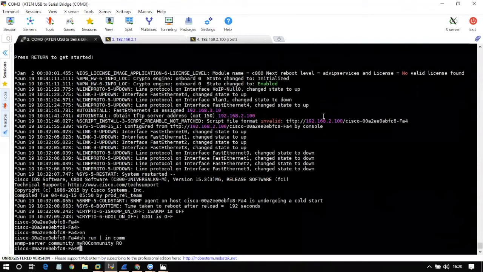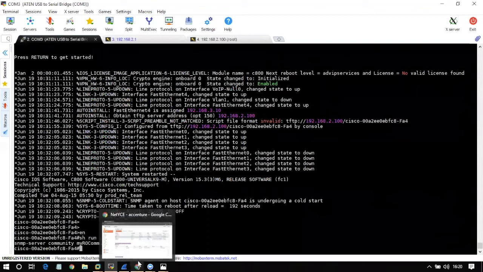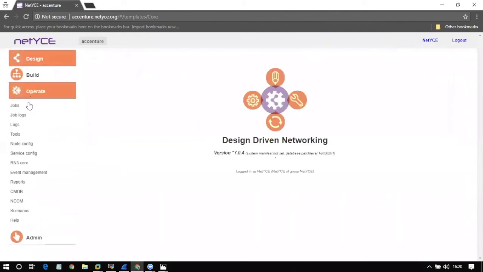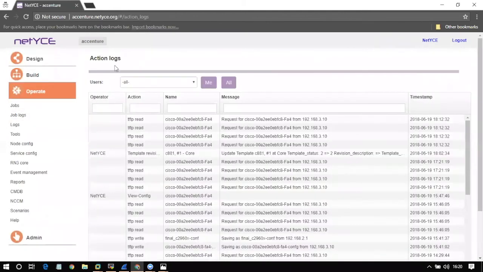As you can see right now, the device has been configured, and if we look into the NetICE application, we will see some logs that the device retrieved its configuration through TFTP. If you go into operate and into the logs, at this timestamp you will see it has done a TFTP read for this configuration file.